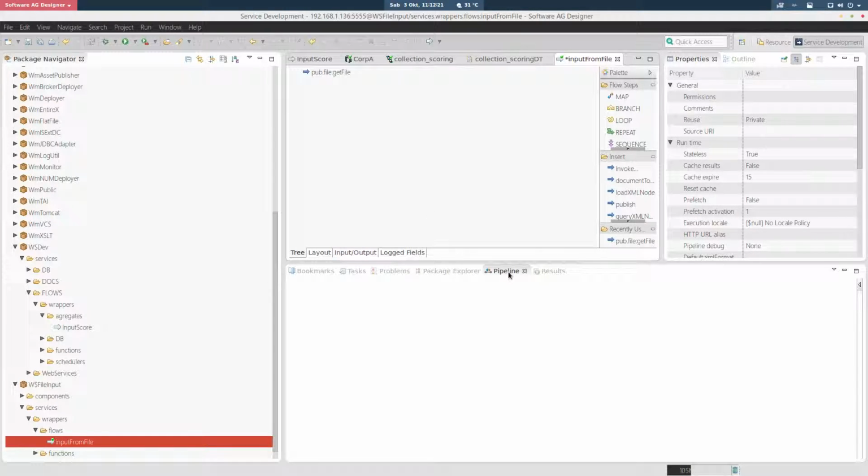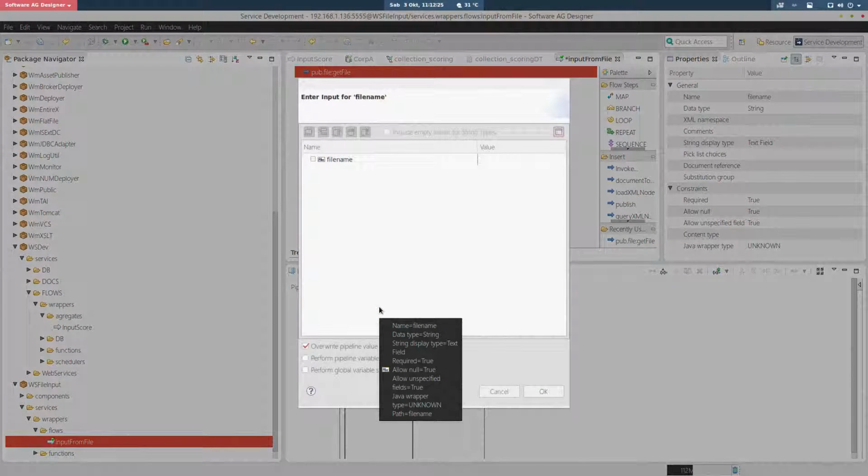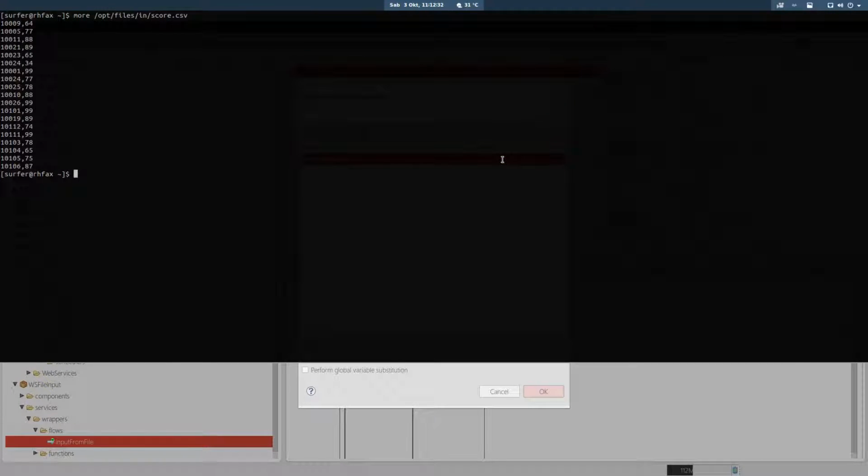So in the pipeline, we need to set the value to the path of the CSV file, this one.